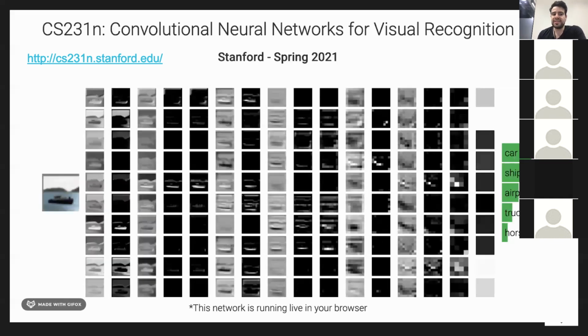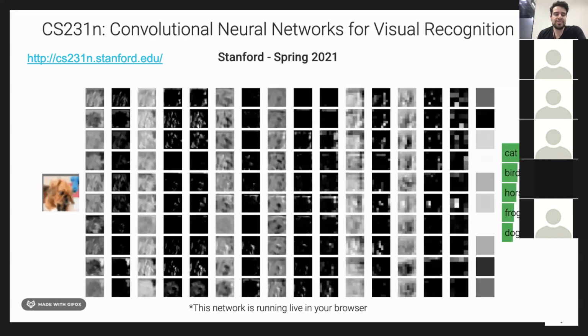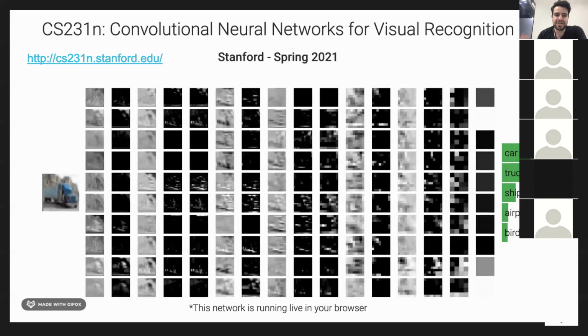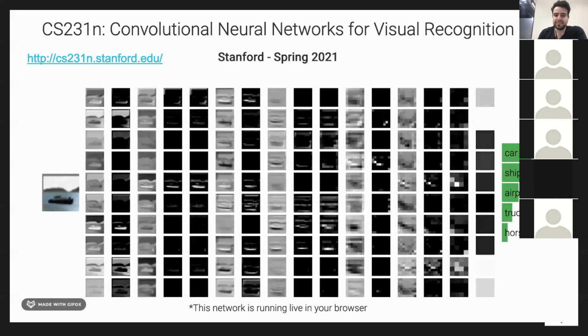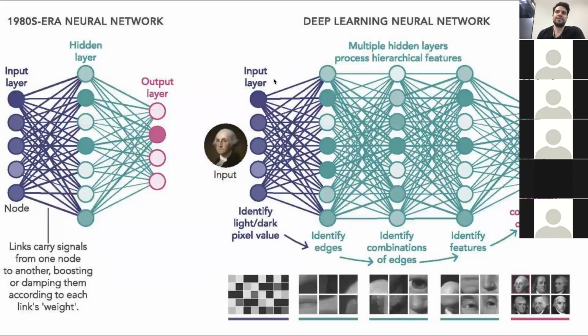So one exercise could be, if you can find a lot of images of bicycles that have names and models, you can actually train a neural network to classify different types of bicycles by just passing it an image of a bicycle. So in a fully connected network like this one, if you pass the image through, in the first few layers you could identify the light and dark pixel values. Then you identify the edges, and then a combination of edges. Then you identify features, and at the end, you combine these features together to identify who you're looking at. Who does this picture belong to?